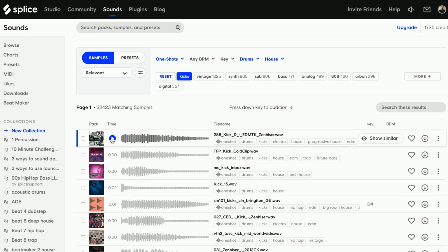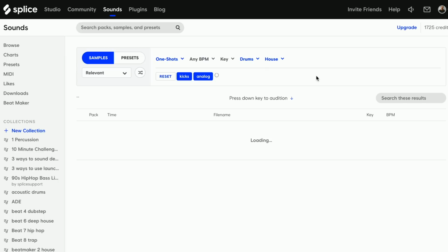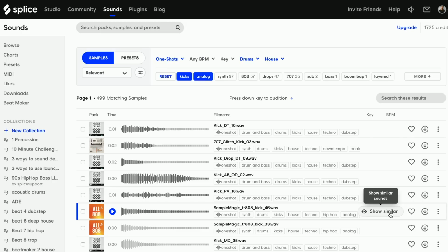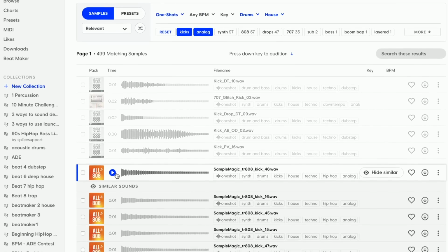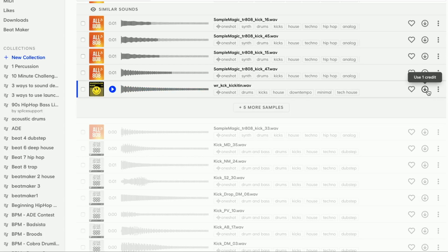I can click on the playhead or use my arrow keys up and down. And we can use tags like analog to kind of filter the results so that we get maybe more of a softer sounding. I'm going to use this show similar, which will show me similar sounds to this one kick that I like. I really like this one. It's kind of clean and tight. So we're going to go ahead, download it using our 1 credit.